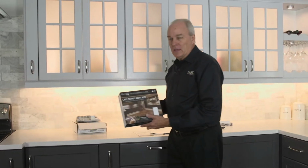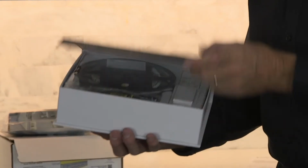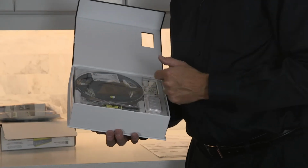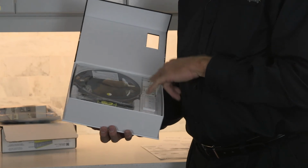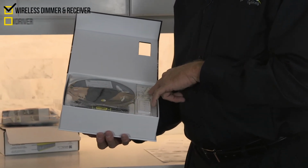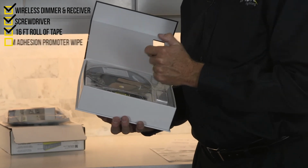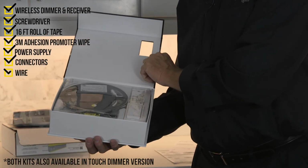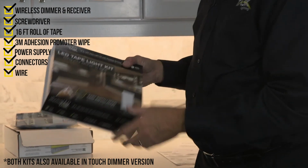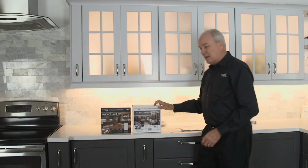Now I want to show you the retail kit. It's a 4-color box. You can open the box and see the product still sealed inside the package. You can see what the product is. You can see that there's wireless dimmer and receiver. There's a screwdriver. There's a roll of tape. There's a 3M adhesion promoter wipe. There's a power supply. Your connectors and your wire are all in the box. Everything needed. So these are basically the same kits with different packaging, depending on the customer.